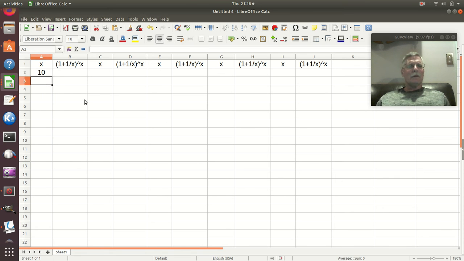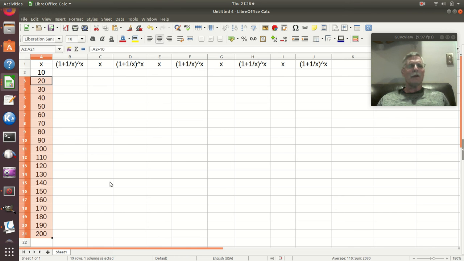However, because I want to copy things over and so forth, I'm probably better off using a formula, and so I'm going to say, okay, I'm going to start my formula, and then what I want to calculate in this cell is to take the previous cell and add 10. And there I get my 20, and then as I copy that down, I get to my 200.